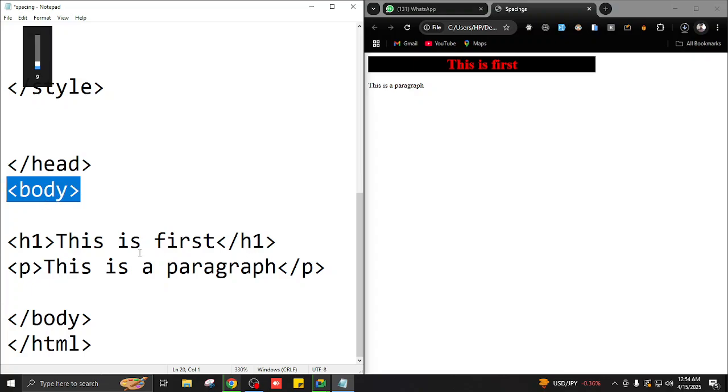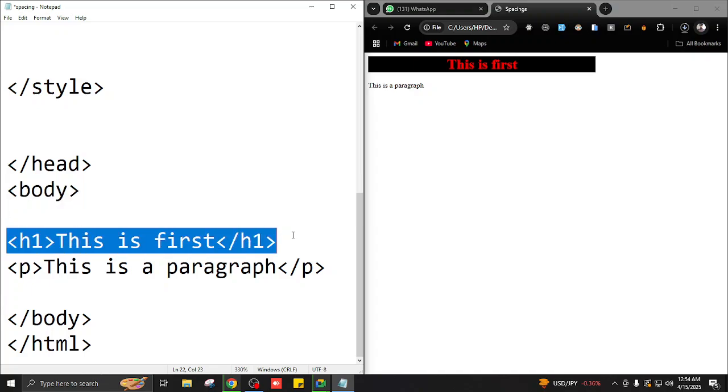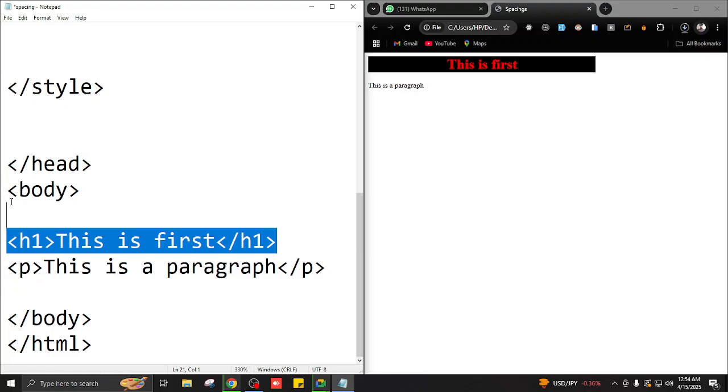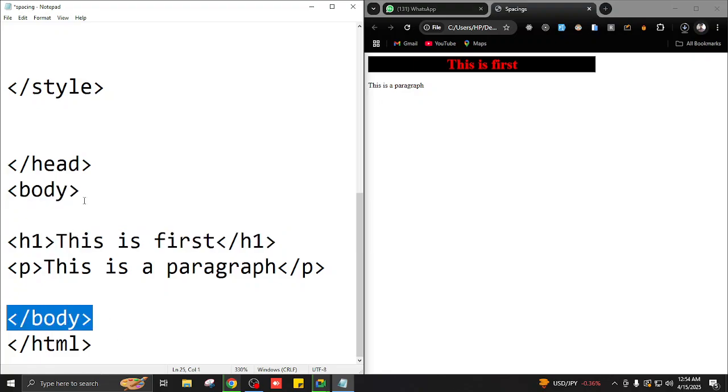H1 is your child, and body is your parent. Why? Because this H1 is enclosed in the body tag. That's why it's the child, and the body is the parent.